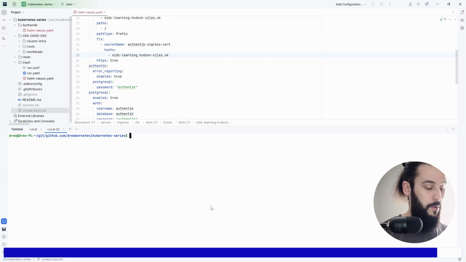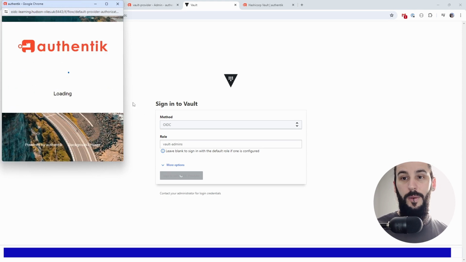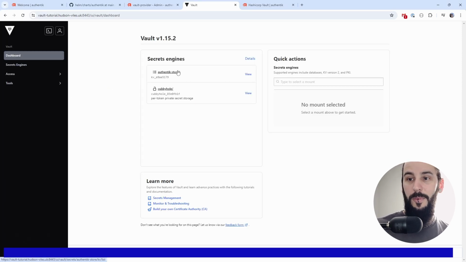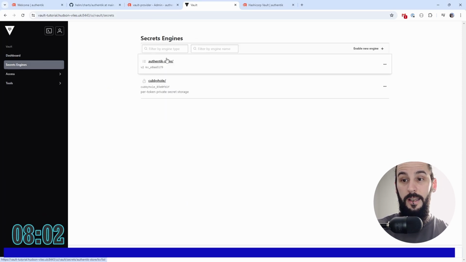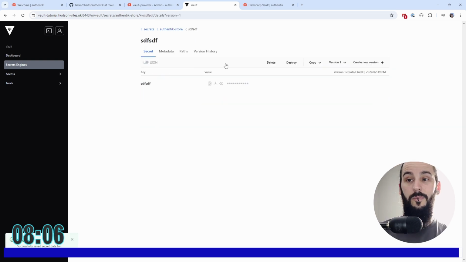So I'm going to go ahead and revoke that token now. So revoke, and we'll paste that token in. And then we'll just go and check the browser to make sure that works. So I'm going to put Vault admins in here because we actually have to provide it. If we don't provide it, it will take us over to the reader role, and click sign in. This will ask for the additional permissions. It will log me in. And now if I go to my Authentik store, which is still the only one I can see, and I go into here now, I should be able to create a secret. And there we go. We've created a secret.